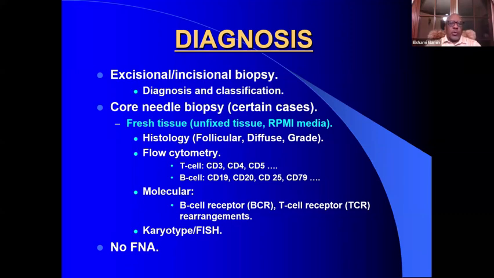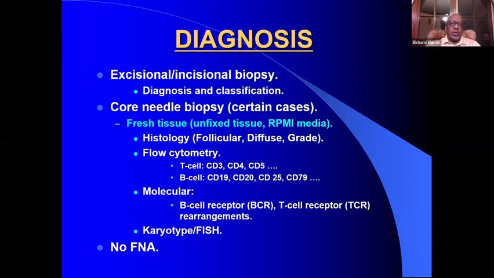We just need to remember, no FNA. If you suspect lymphoma, never do an FNA. It is not used to diagnose lymphoma. It may be used to diagnose carcinoma, but not lymphoma. For lymphoma, the best is, again, an excisional or incisional biopsy, or a core needle biopsy is acceptable, but never do an FNA to diagnose lymphoma.